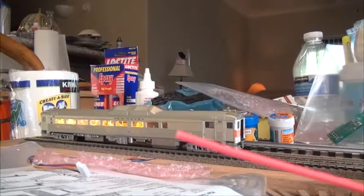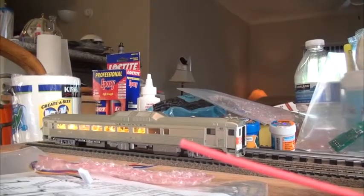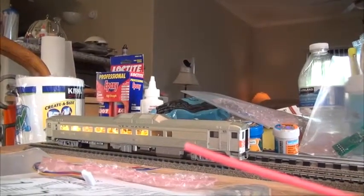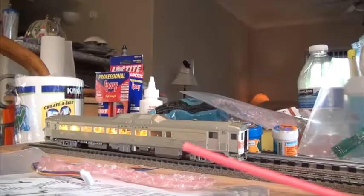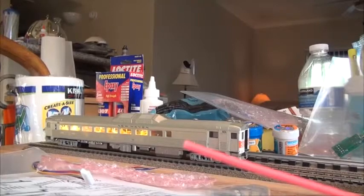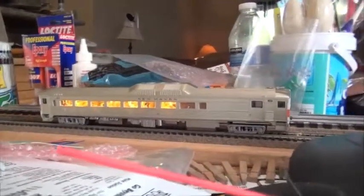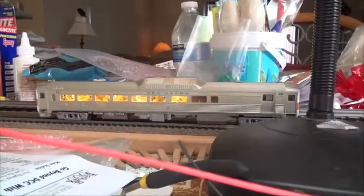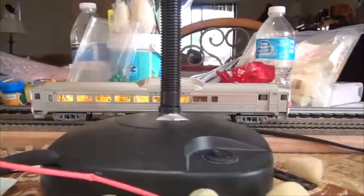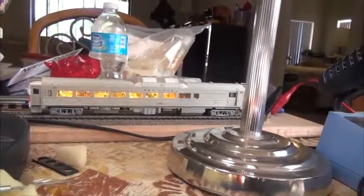For some reason, using F3 and F4, when you change directions the first time it gives you what sounds like a coupler clack. Now if that's coming off number four, you should be able to go in and mute number four completely so all you get is the lights on and no sound coming from it at all. Number four works really well; number three works except it is directly hooked up to the coupler clacks. I have no idea why I'm getting those sounds - maybe you do, so leave a message and tell me what's going on.